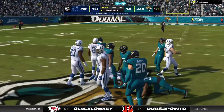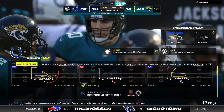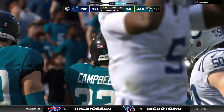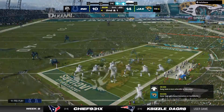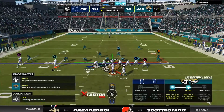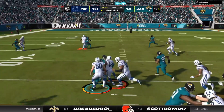And he's going to take this across midfield into Jacksonville territory. 9 yards is the pickup there, and they'll have a 2nd and 1. Good yardage there on first down. Exactly what you want. Get yourself set up to keep making first downs, keep the clock running. And if they're smart, you're starting to milk the clock. No hurry before you run your 2nd down play.